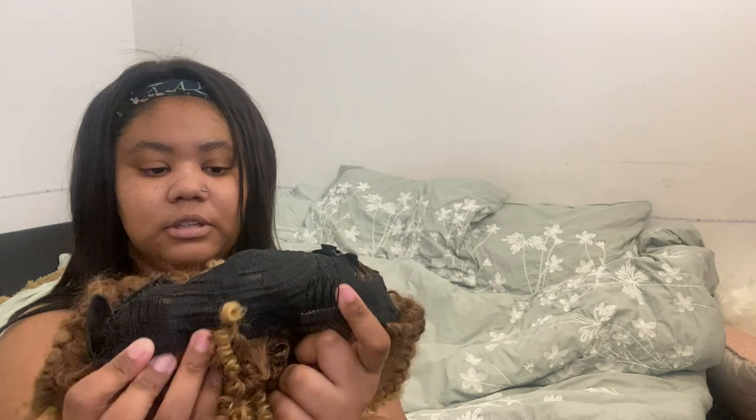The wig is heavy but this is the biggest cap. It has two combs and an adjustable strap in the back. It's lace-free. This is what the inside of the wig looks like. I'm not really perfect at getting these on yet, but I can bring some baby hairs out if it's close to my natural hair color. I know some people cut the lace off, but I guess that's what the mousse tint is for.